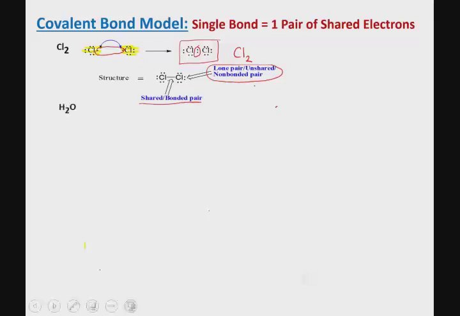To go through this process again, to draw a structure that will allow us to explain the bonding in a molecule of water, there are 2 hydrogen atoms, and remember, each hydrogen atom has 1 electron. Its Z value is 1. The oxygen atom, Z is valence electrons only, is in group 6A, therefore it has 6 valence electrons. Now each of the hydrogen, in order to fulfill the octet rule, requires 1 more electron, whereas oxygen, in order to satisfy the octet rule, requires 2 additional electrons.